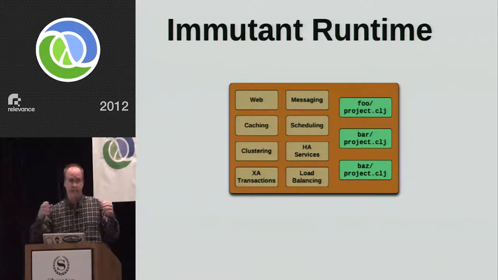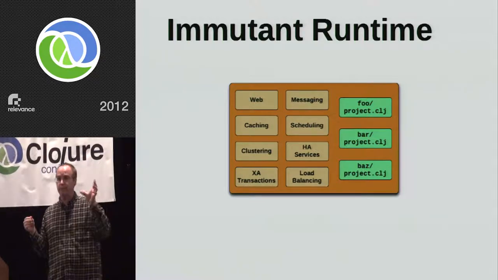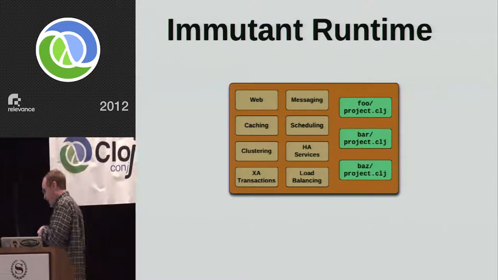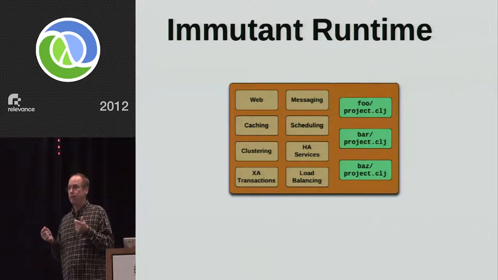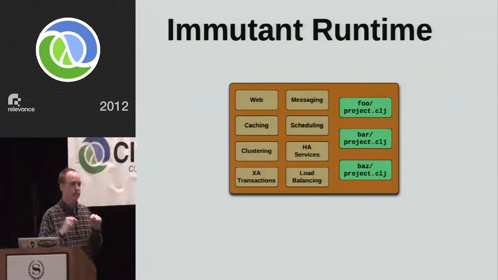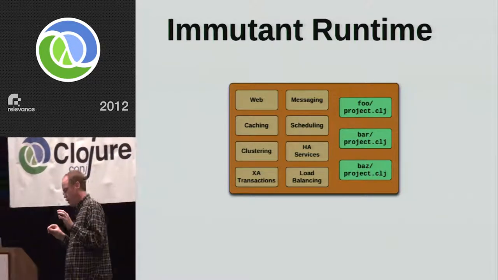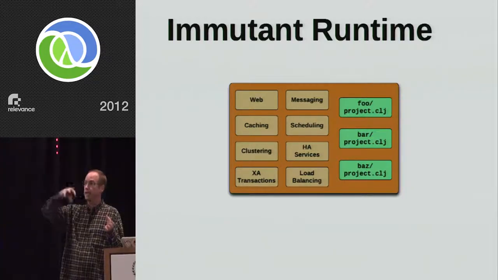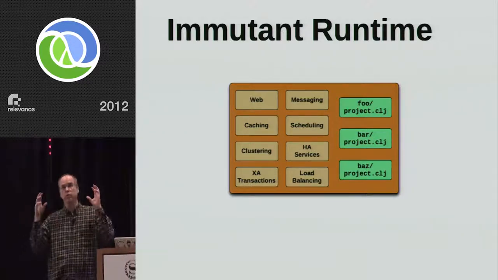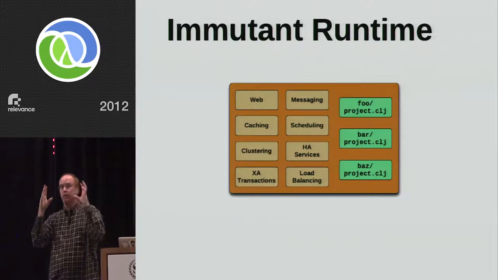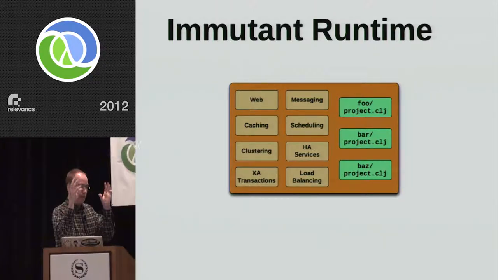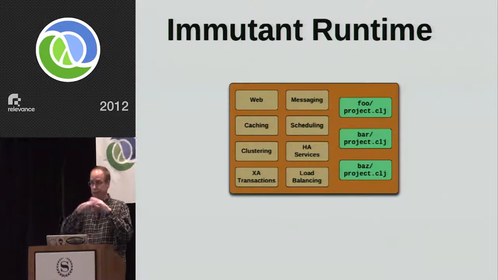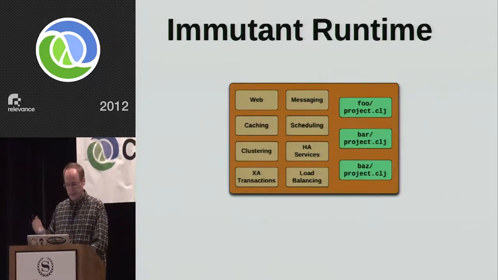But we add some more onto JBoss AS, right? We add some libraries around those services that engage those services through side effects, the functions in those libraries. And we provide native support for Leiningen projects so that there is no packaging step. There is no uberwar required, no war file at all required. When you deploy your Leiningen project to Immutant, you're telling it where your project.clj file lives. And so Immutant will then create an isolated Clojure runtime with an effective classpath that matches the dependencies you've specified in your project.clj. So those dependencies are resolved at runtime. There is no packaging step. There can be, but by default, during development, you wouldn't need it.